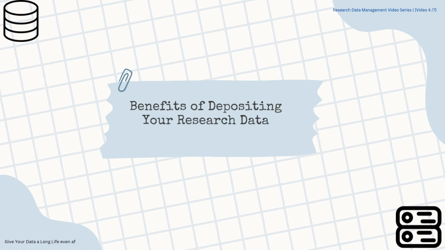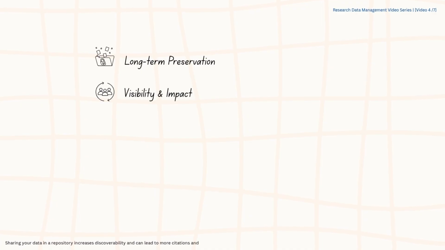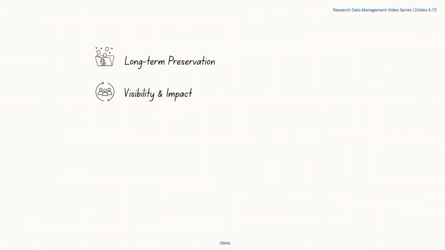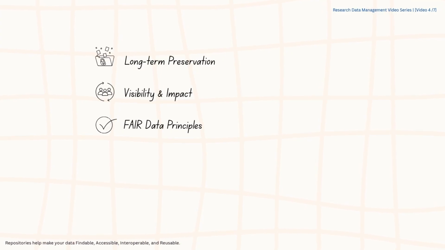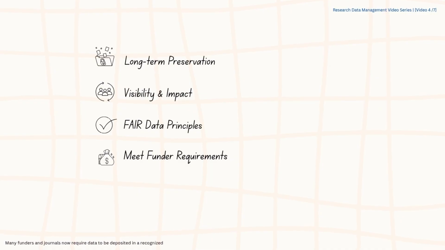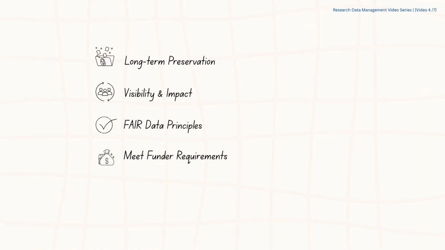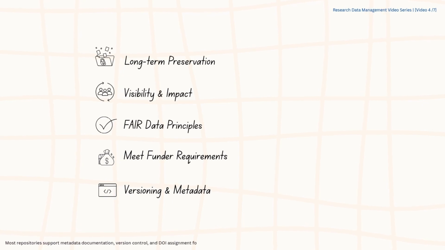Give your data a long life even after a project ends. Repositories ensure your data remains safe and accessible over time. Sharing your data in a repository increases discoverability and can lead to more citations and collaborations. Repositories help make your data findable, accessible, interoperable, and reusable. Many funders and journals now require data to be deposited in a recognized repository. Most repositories support metadata documentation, version control, and DOI assignment for proper citation.